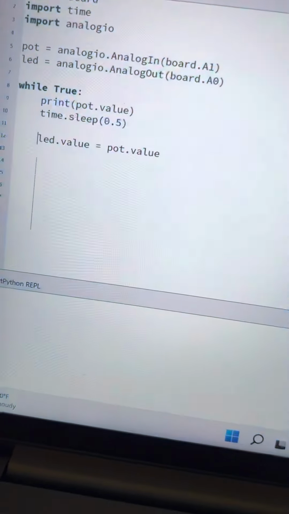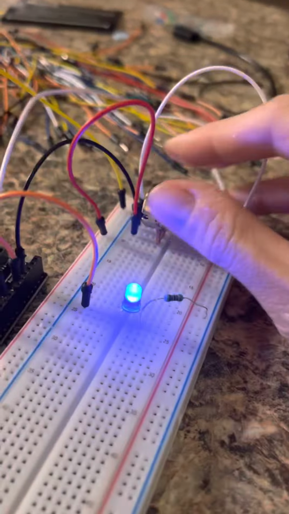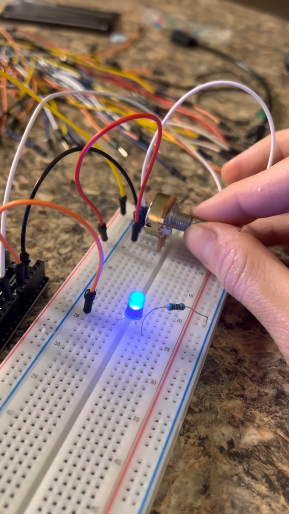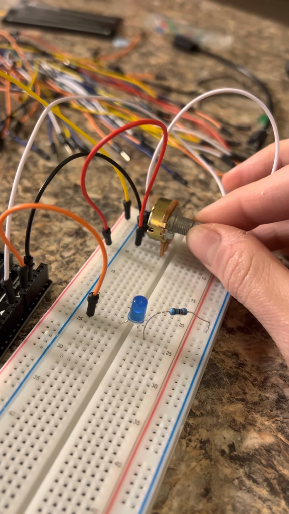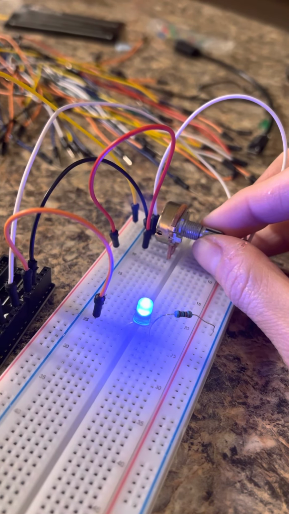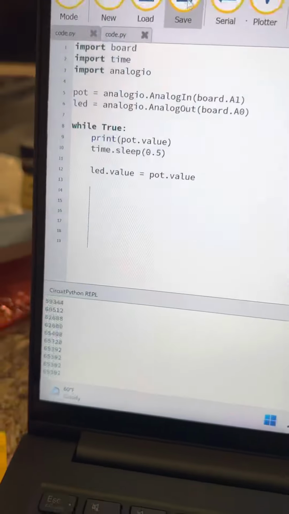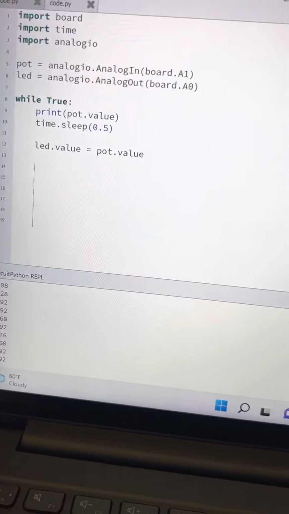So I can just do it without any sort of conditions, just directly linking the pot values to the LED values and control it that way. Almost pretty much the same way as without programming at all, just hooking it up to a power source and controlling it purely through the resistance. But yes, those are how I mapped it out. Basically those two different ways, and then this is the simplest way.